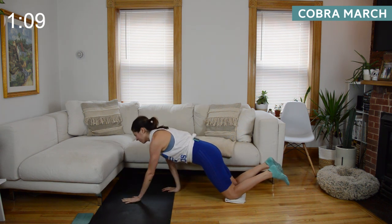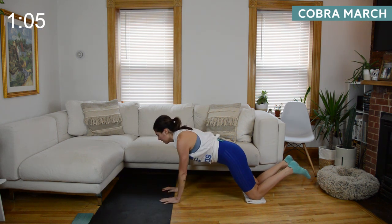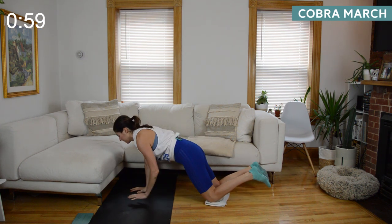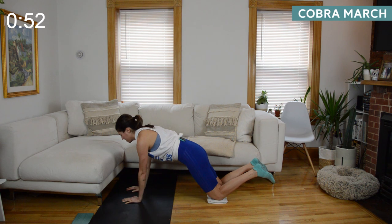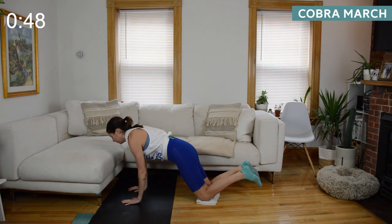Now you want your neck at neutral, so your gaze is not at your knees. You're also not craning your neck. Your gaze is kind of a little in front of the fingers. Forearm plank hold coming up when you hear that beep. Get ready to take your final cobra down to those elbows.